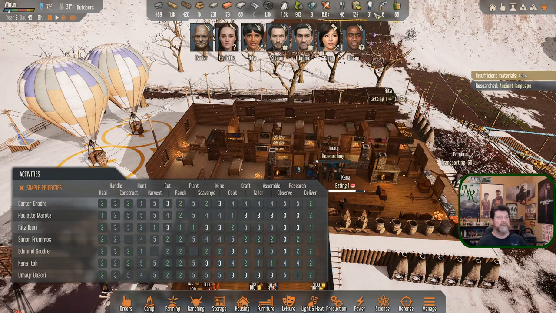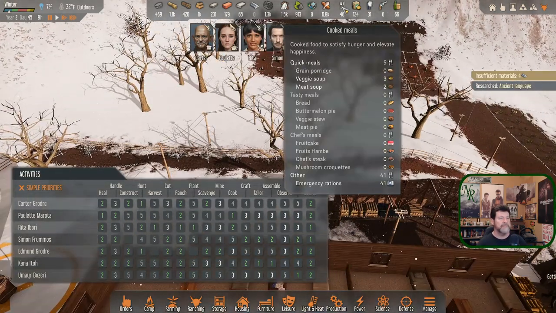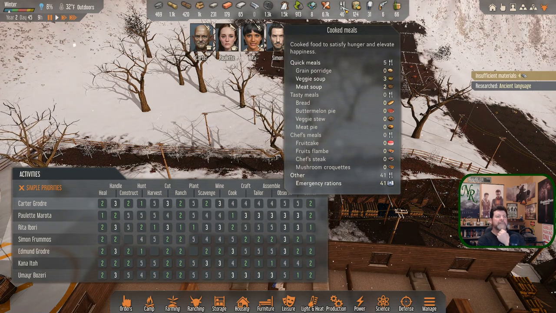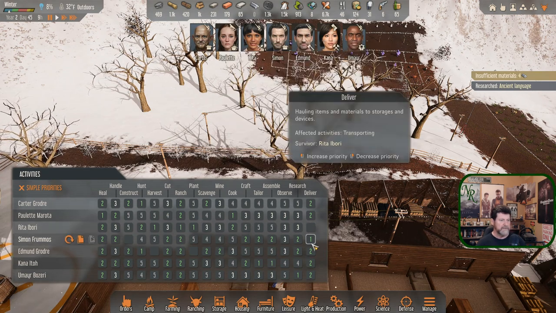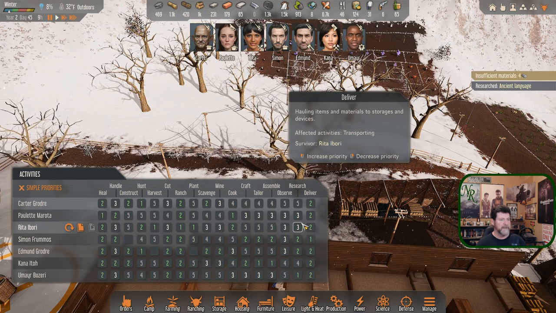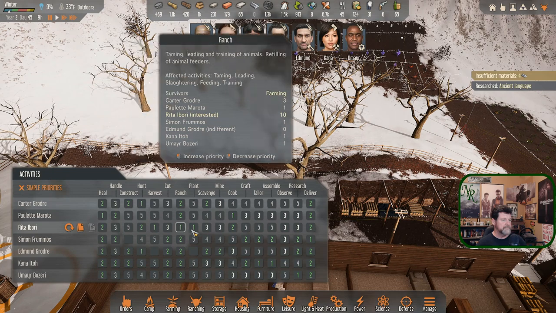Ah. So how are we doing on food? Do we really need her to get working? Now come on, stay there so I can sit back and do my thinking pose. Quick meals, 5. And that is it. Yeah, we really could use that extra boost. Okay, so Rita is a 2 for deliver. Music just turned off when I clicked that. What was that all about?